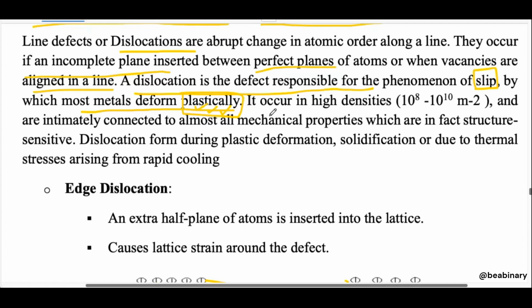Okay, so it is plastic deformation, because we are studying the defects. Defects means something which is not desirable. So this is the phenomenon, the slip, by which the plastic deformation occurs. And this is the consequence. What kind of consequences do we get due to the slip? Slip is a phenomenon, and the consequence is the plastic deformation that we are not concerned about. I mean, we do not desire it. We are not thinking of having this. Okay, that's why it's undesirable.